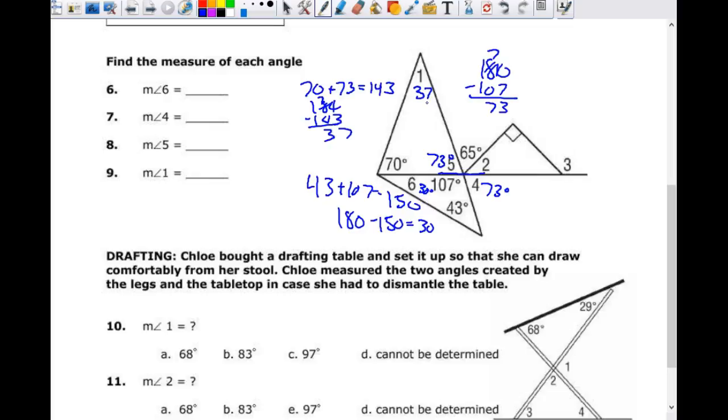Now we need to figure out what, let's see. Do we actually need to figure out 2 and 3? Are 2 and 3 on any of the tests? No? Do you guys want to know how to figure it out? No, we don't have time to do that. All right. 2 and 3, we don't need to worry about.